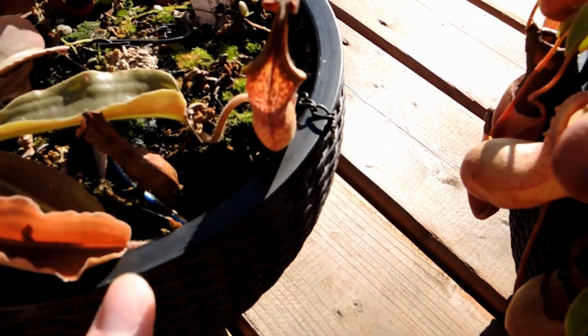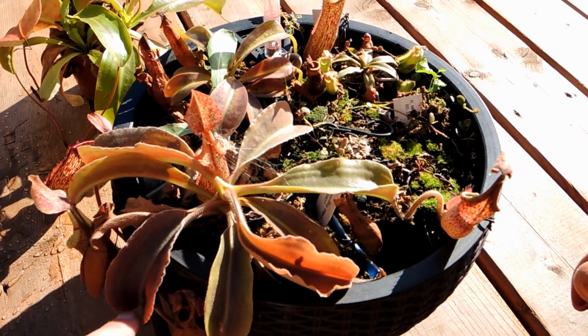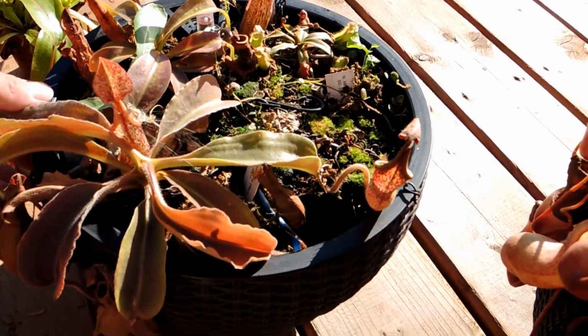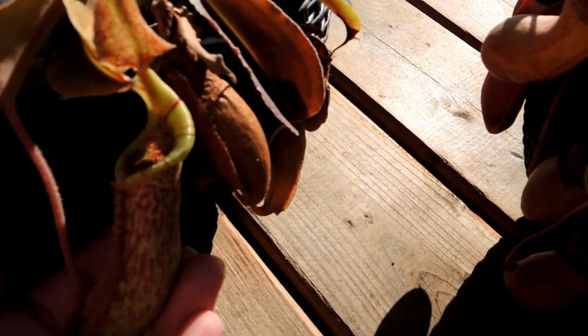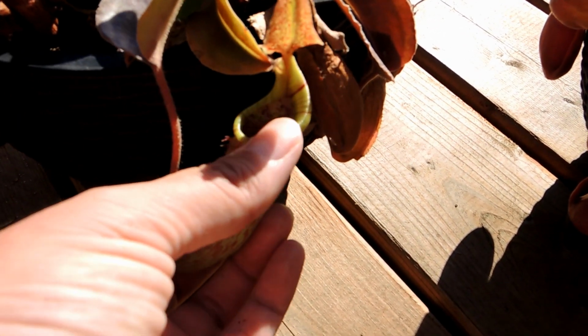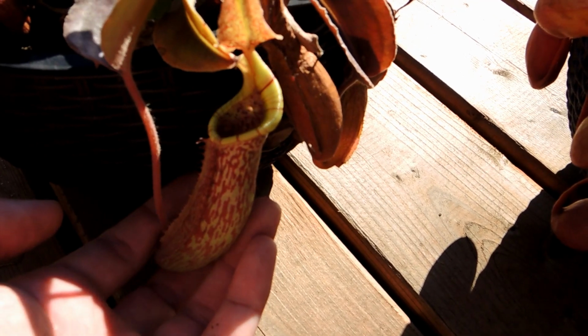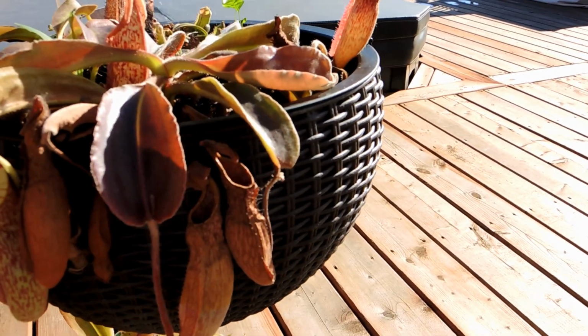And then this one is a Nepenthes Maxima Wavy. So that one is quite lovely, and I've got some beautiful pitchers starting on this one with some nice coloration. Right by my finger there's some beautiful markings on the lip. So I'm very happy to see that. The old pitchers, I need to come cut those away.